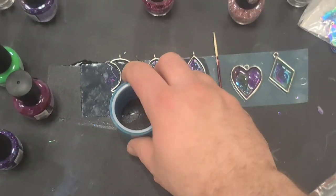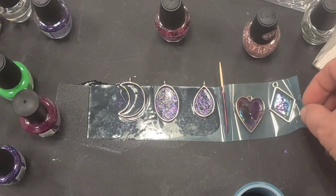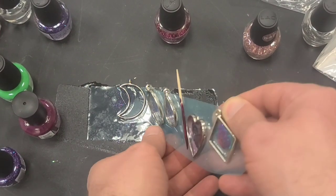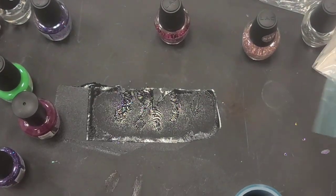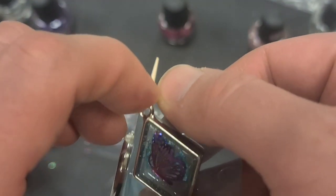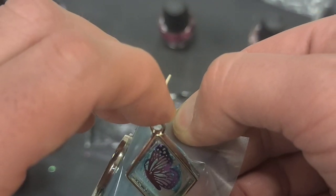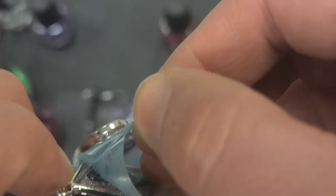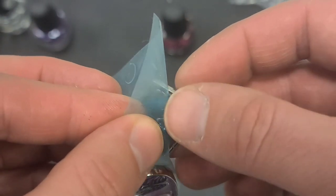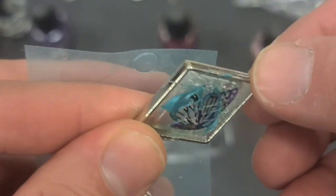These all seeped through — that's all wet nail polish stuck to the table. Only these right here worked. These came out — I'm going to carefully peel these off. I'm a little worried, maybe I should put more layers first. Oh no, it's taken off the whole thing — it's not working. So these will only work with resin, not nail polish apparently. It's a cool idea, but the nail polish is not strong enough to resist the tape — I'd have to put a lot more layers of nail polish on both sides.